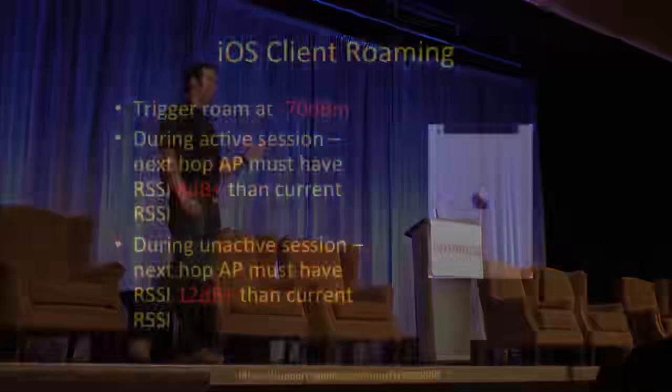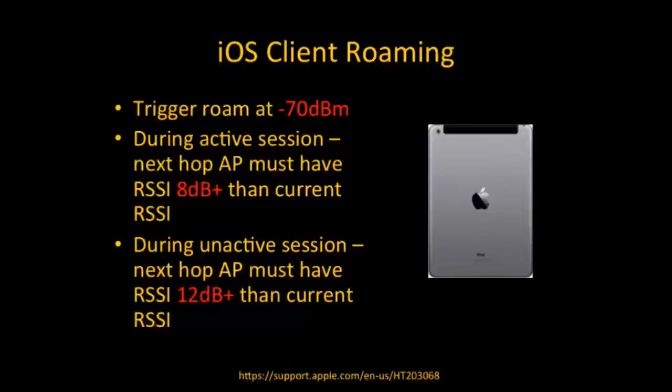So let's look at a specific device example, and at the bottom I have the link to Apple's webpage that explains this, and I'll use this because Apple's done a pretty good job, I think, of explaining as much as they can their algorithm for devices roaming. So what Apple devices, iOS devices, do is they'll start to roam once they cross the -70 threshold. All right, so keep this in mind when you're designing your network. Maybe -67 isn't the right number. And maybe it's -70 or maybe -65. But you'll start to see an increase in probe requests once iOS devices cross that -70 boundary.